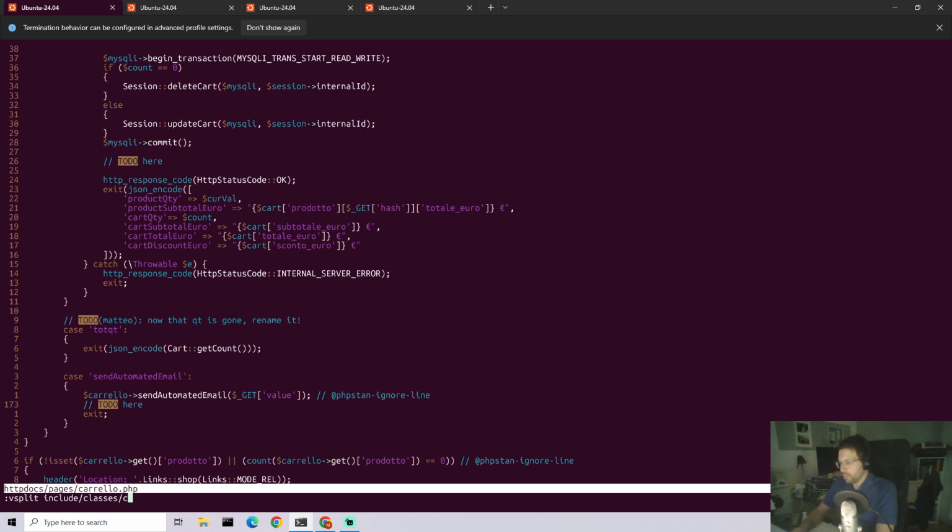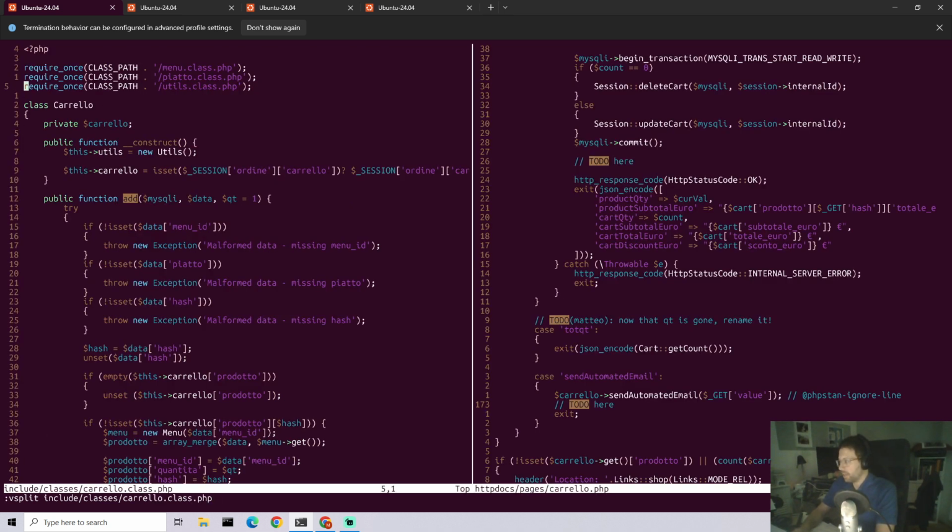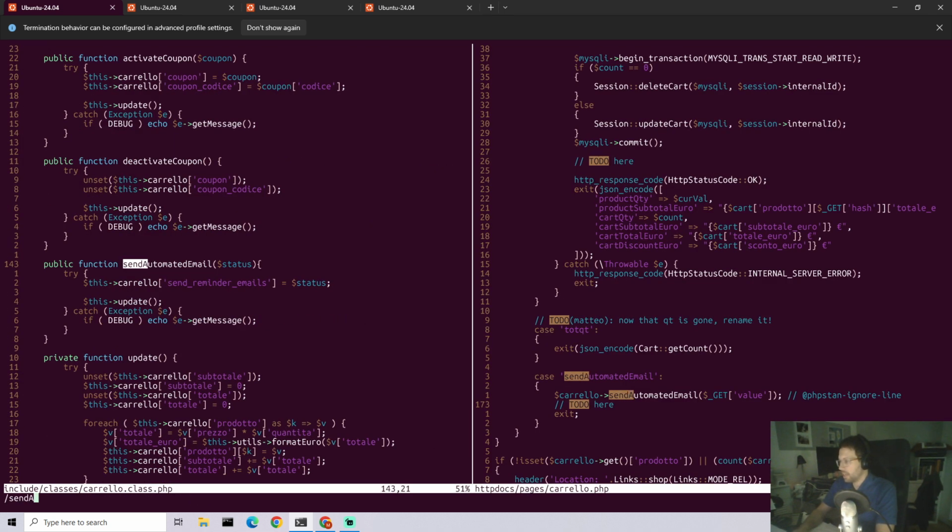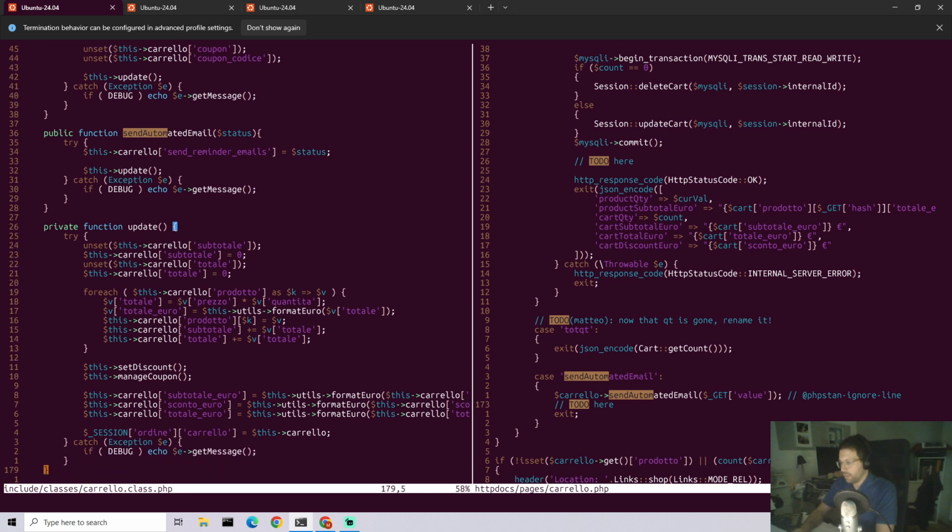If we go to this file and send automated email, you can see that this member is changed, and then update is called, and update actually changes this, which is the session.